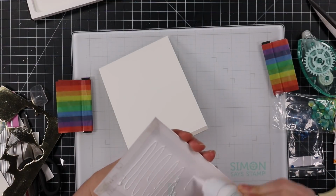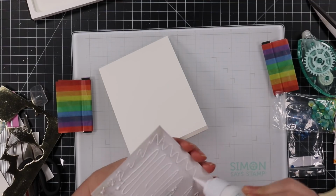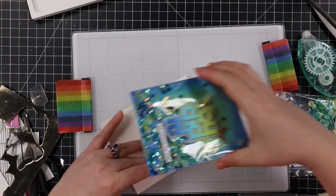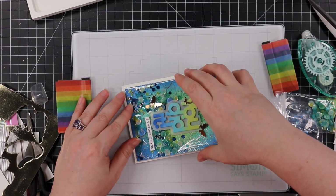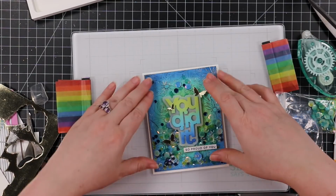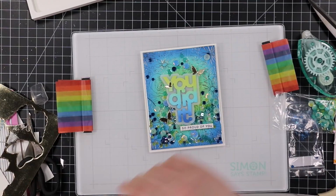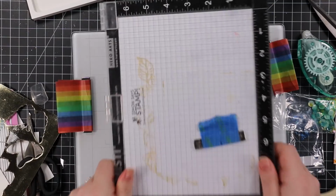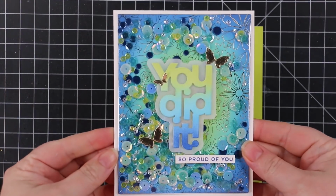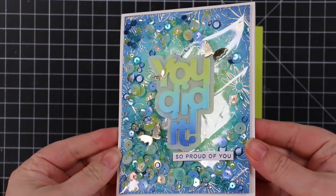And then the remaining little die cut butterflies I put back in the packaging with that wafer die. I keep all of those because I like adding little vellum ones, etc., depending on what cards I'm making. So every time I pull out that die set, I've got all these little already die cut pieces, and it's perfect. So I adhered the card front to the card base with Craft Tacky Glue. Put my MISTI on top of that to hold everything down until it was adhered. And then this card is complete.